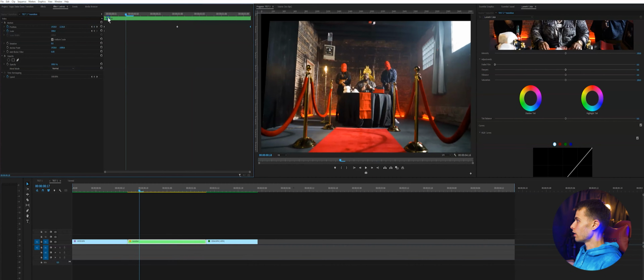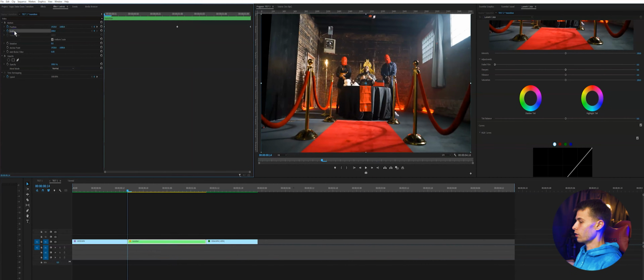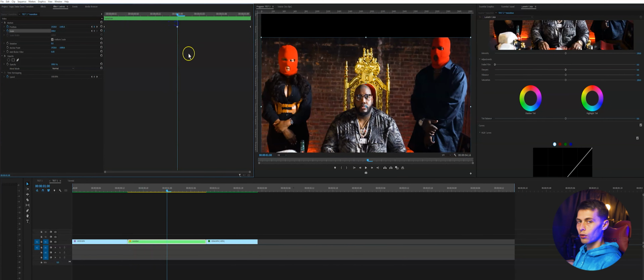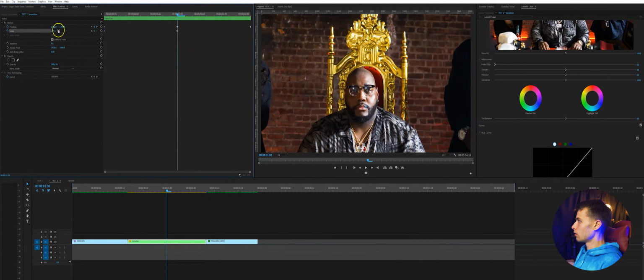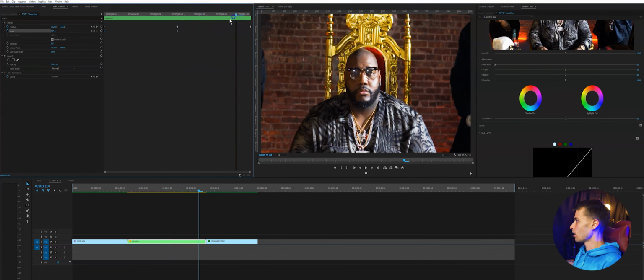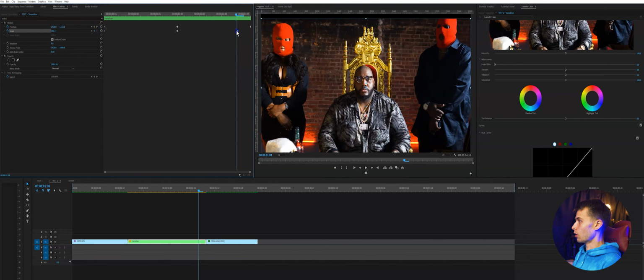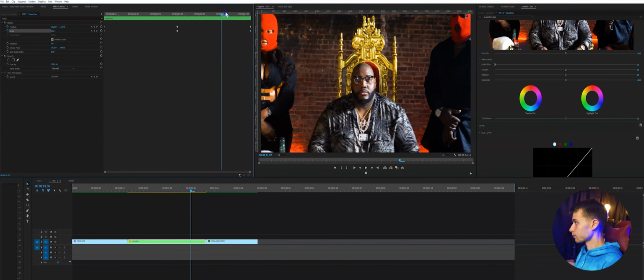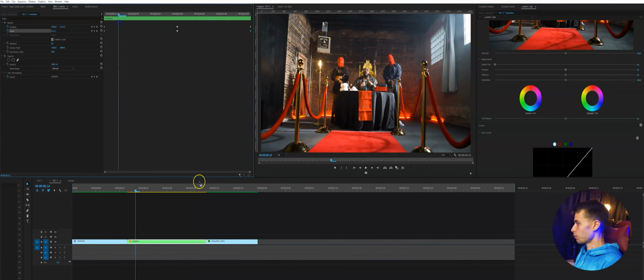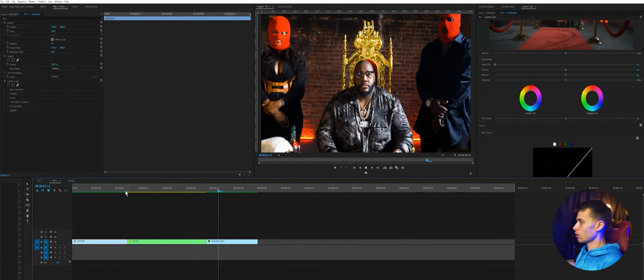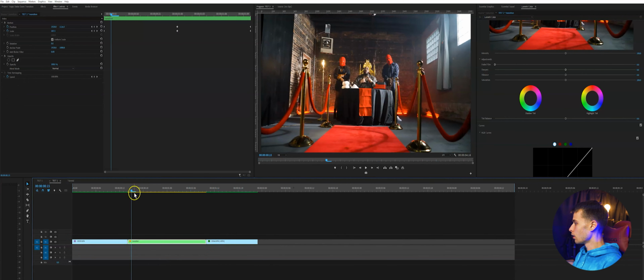Okay, cool. Next, we're gonna keyframe the scale. So we're gonna do 100, and then we're gonna go to the middle, right where the cut happens, and we're gonna do 175 scale. So this is just gonna add the zoom aspect of the transition. And then we're gonna go back down to the end, and we're gonna reset the parameter back down to 100, so then it zooms out. All right, let's just play that back just so we can see. Cool, just a simple zoom, right?